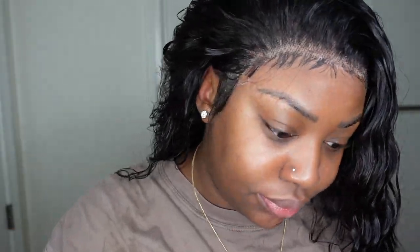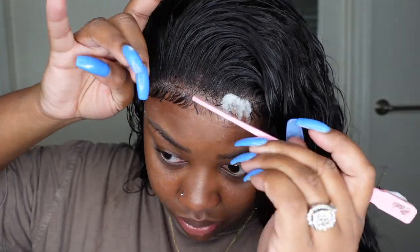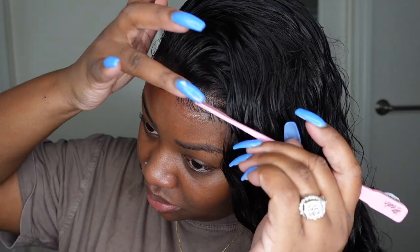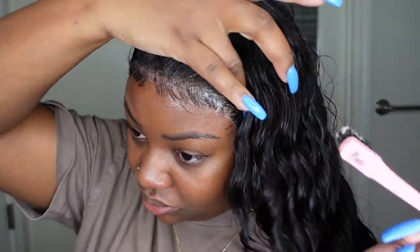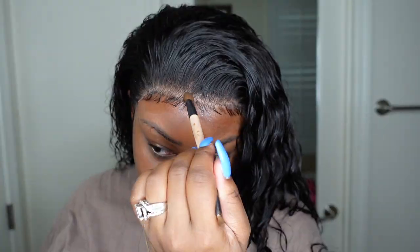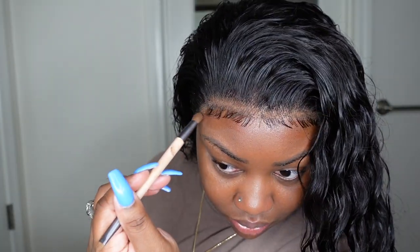You can also do heat curls like wand curls or flexi rods to the hair. I went ahead and used my water to saturate and then applied mousse as my product of choice. Now that we're done with the ends, let's fix the hairline. Sometimes when you use product on your hairline and blow dry on a hot setting, it'll make this white, cakey, flaky situation — typically from the wax stick, edge control, and blow drying together making it a little messy. So I went in with the mousse to clean that up as much as I could.